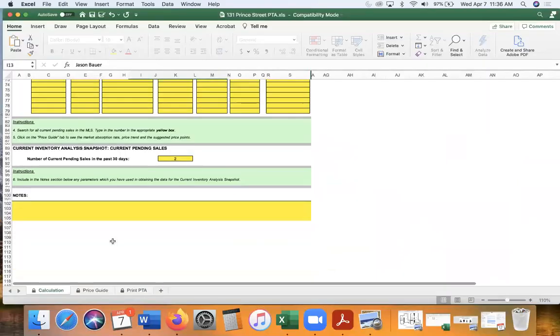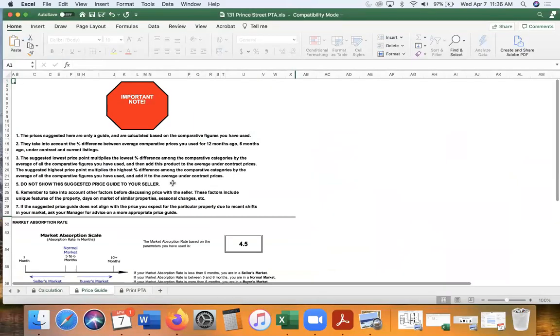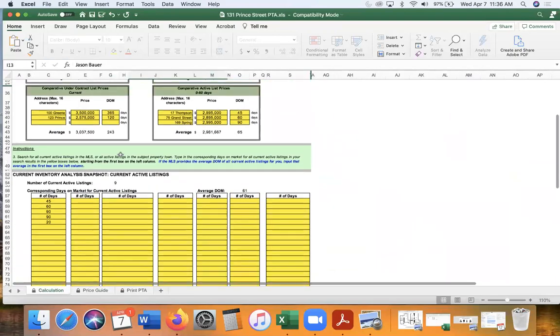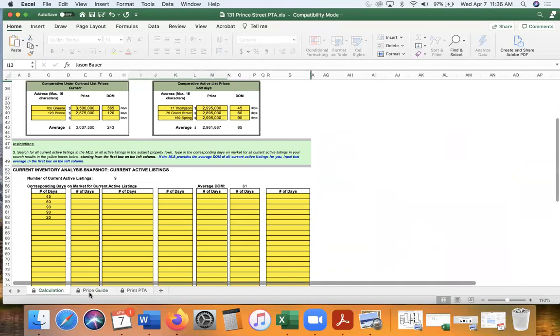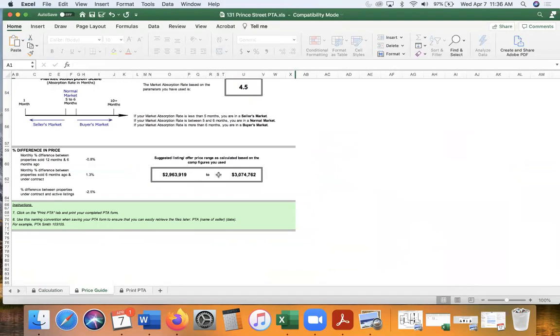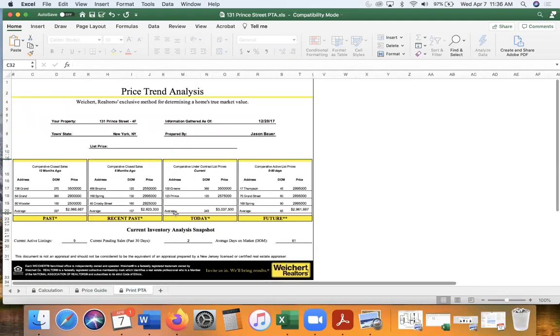So once you put all that data in, it's going to give you a price guide, right? Based on the data, there's like a back end system that does this. It's going to price this for you. So the suggested price based on everything that I put in there was between 2.963 and $3.074 million. And then it's going to create this one page that you can print, and it's going to pull everything that you put in there, what happened in the past, the recent past, today, and in the future.